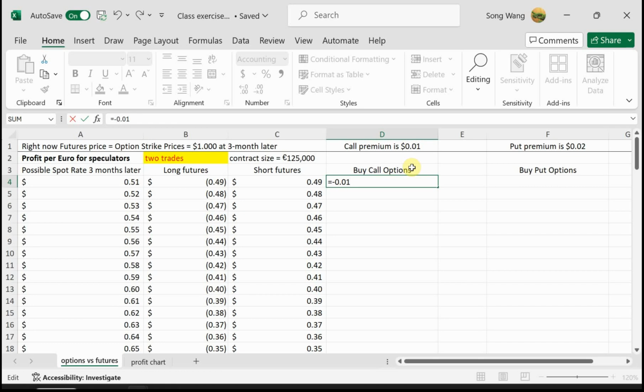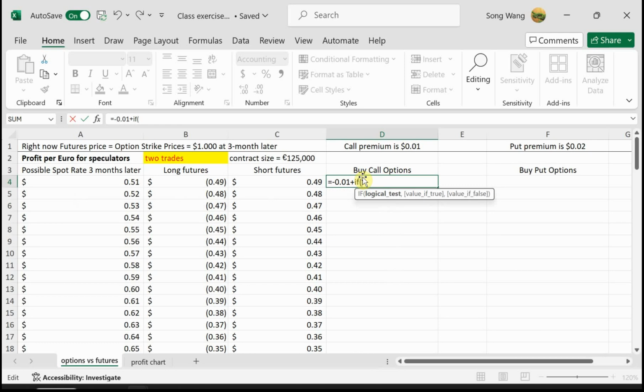A call option basically gives the option buyer the right to buy the commodity at the strike price of 1. So let's say the price is 0.51, then you can buy at 1 and sell at 0.51. That's not the way it is, because if you do so, you're going to have a loss. Or you can choose not to exercise the option and have a zero net benefit from the call option, but still you pay the premium.